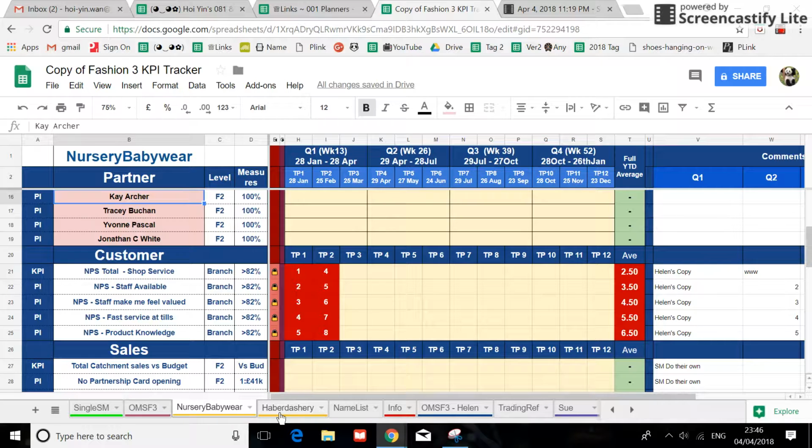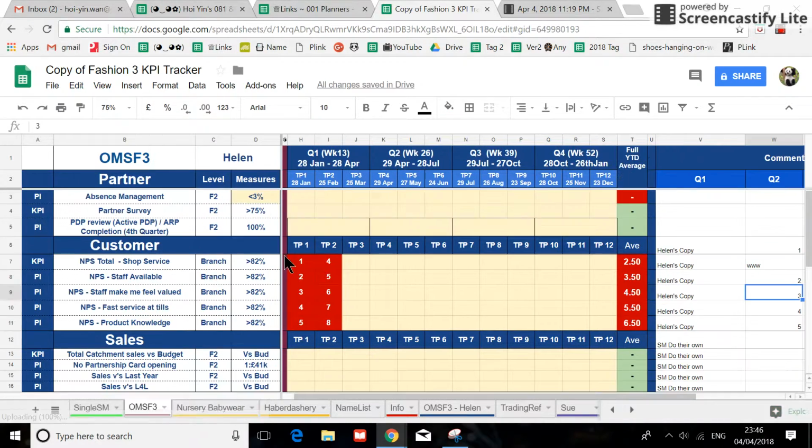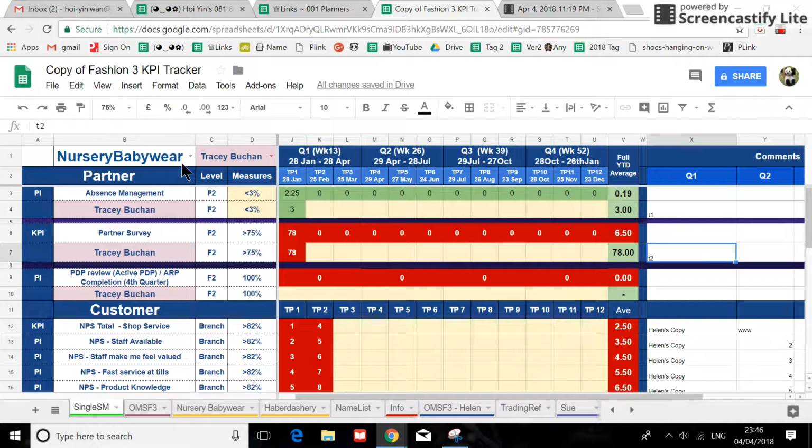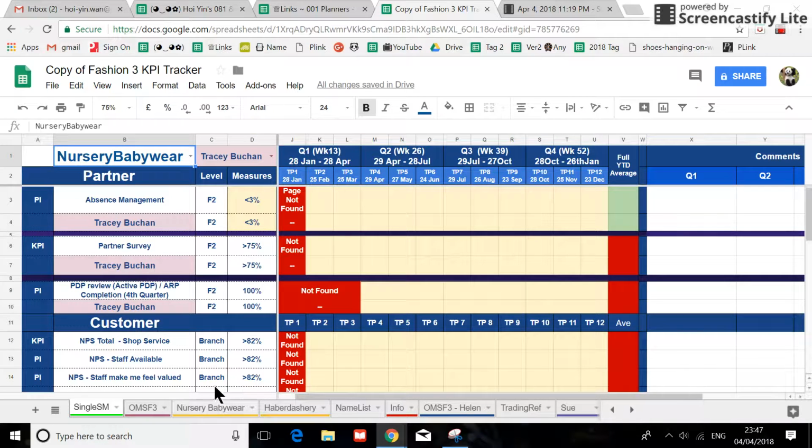So you can't go and look at the name and say you don't like the name and start to change it and put a space. Because if you do that, this here won't work. It will say the page is not found.